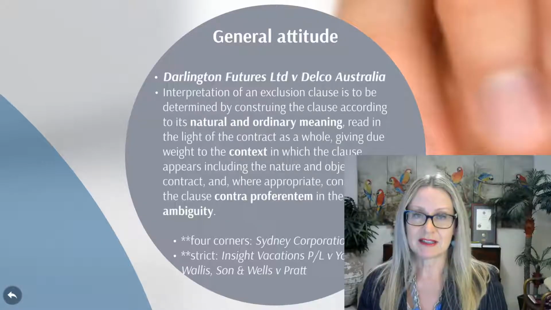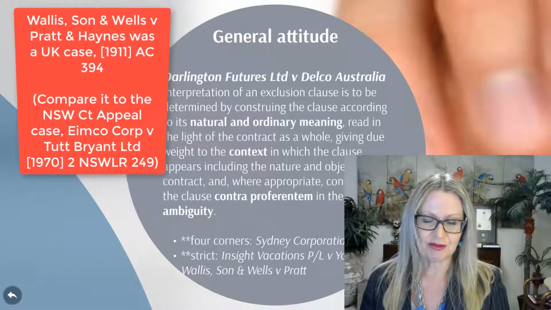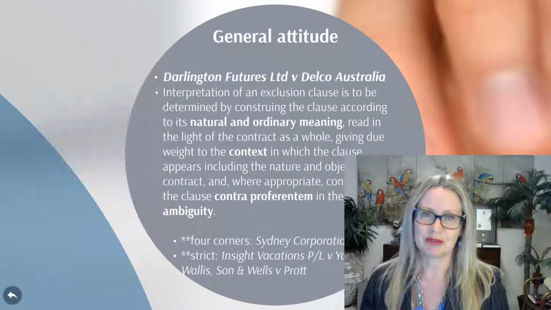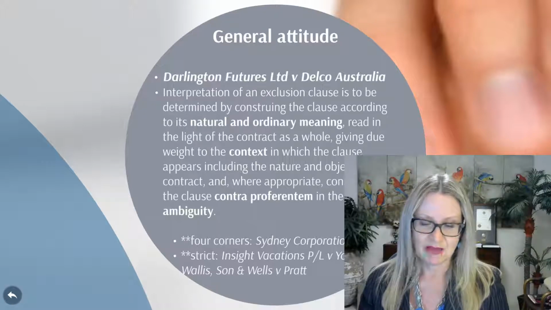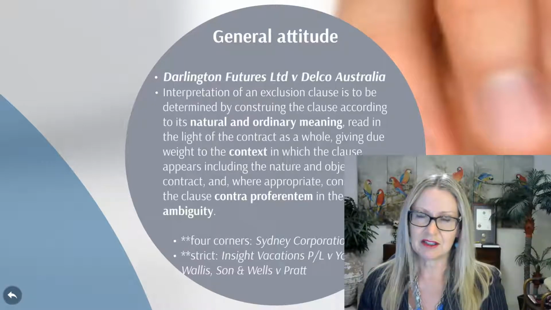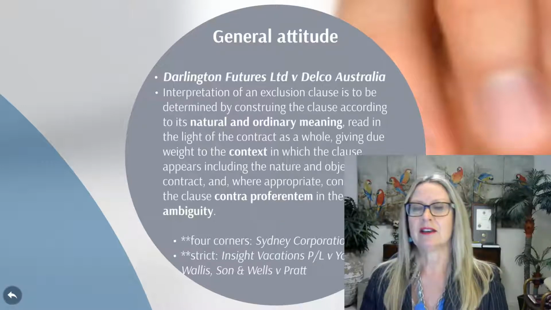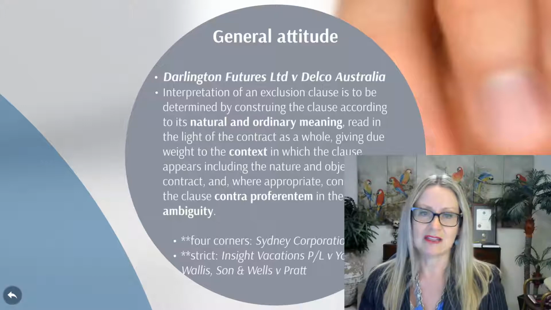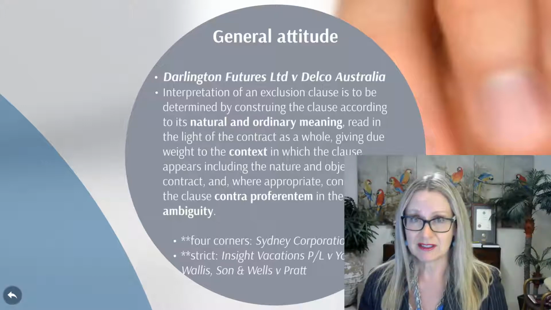In the Wallace and Pratt case, you find a court doing something that they do on a fairly regular occasion, and that is construing an exemption clause that related to a warranty, strictly speaking, in its technical legal meaning as a warranty, not a condition, just a term of the contract.